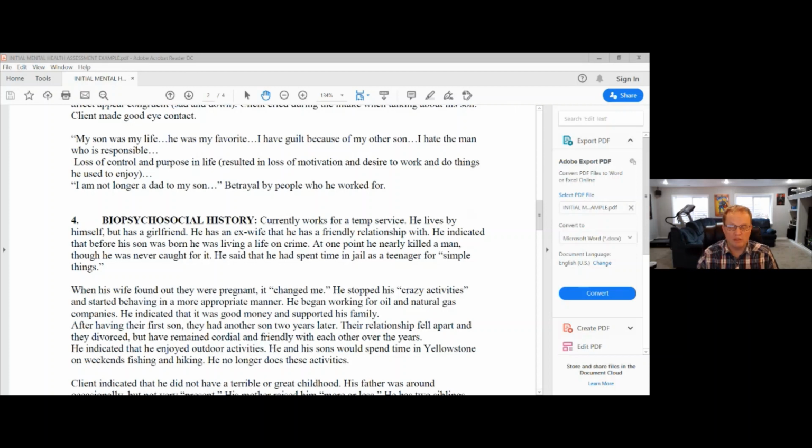In fact, our long-term goal with him, and I'll get back to the developmental stuff in a minute, was to see him finally feel good enough to get back into doing those things, to finish rebuilding a Harley Davidson that he and his deceased son had started rebuilding. It had sat in the corner of his garage for a couple of years. And so we wanted to see that, and wanted to see him back out in the outdoors, fishing, spending time with his other son and his grandchildren, and doing things that he enjoyed and was good at.